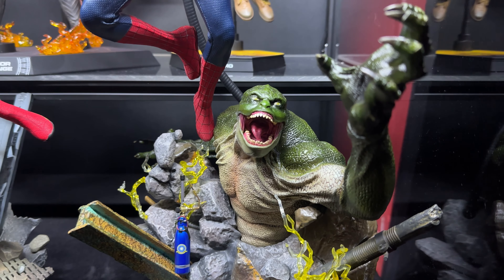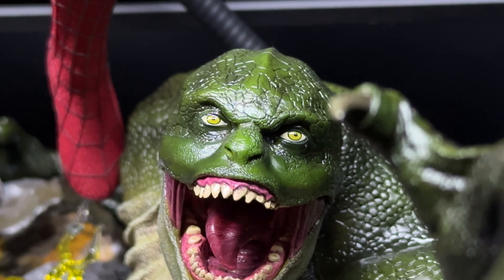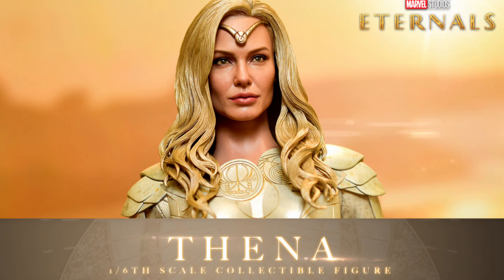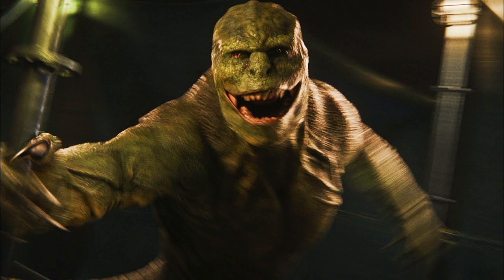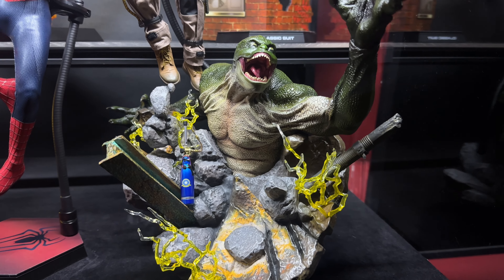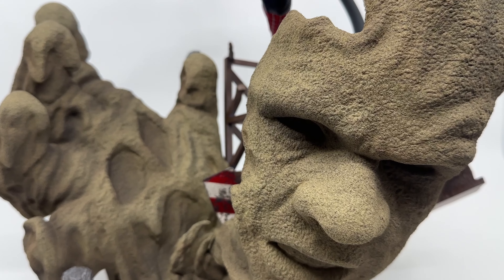Failure number thirteen: wasted potential. This Lizard should have been a full-fledged figure. The fact that he's only halfway through a base is unfortunate — that was a huge wasted opportunity. If Hot Toys can make a Morbius and a Thena, they could have survived making a Lizard release. You can have him fighting Andrew, which is iconic in the movie, and offer amazing accessories: the cure, his lab coat. They've had Venom-style bodies before, so it was doable. The base is still amazing, but it should have been a full figure.